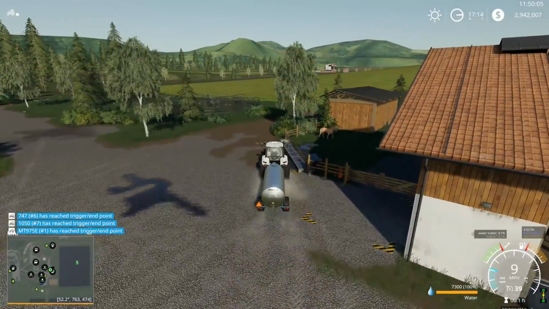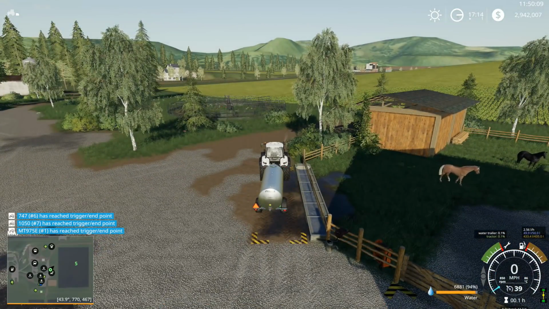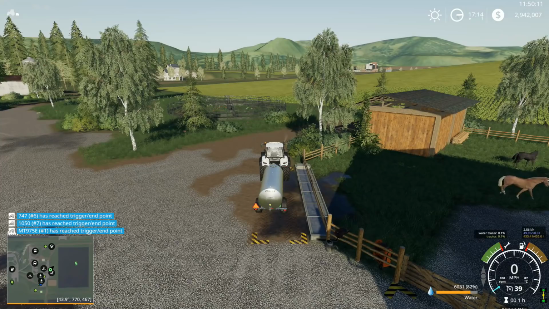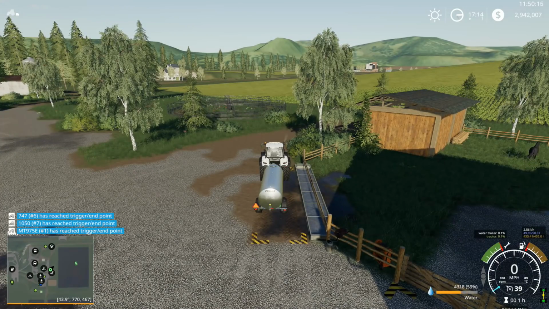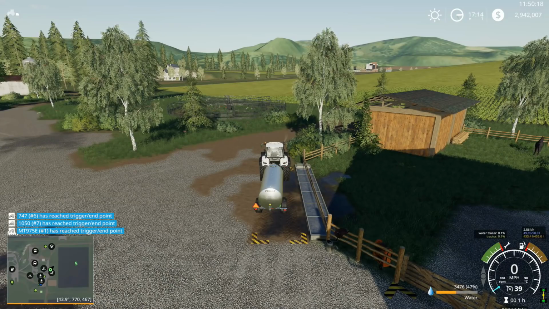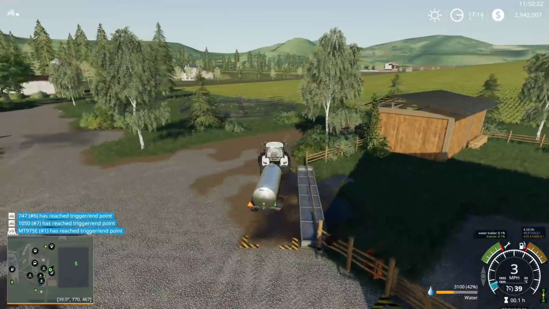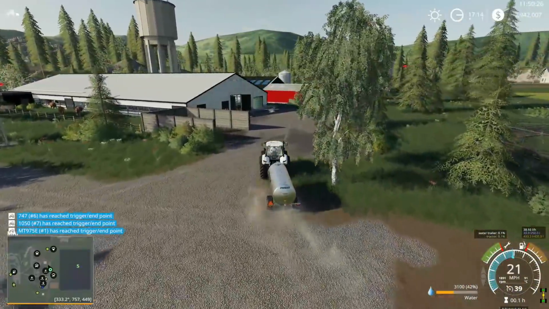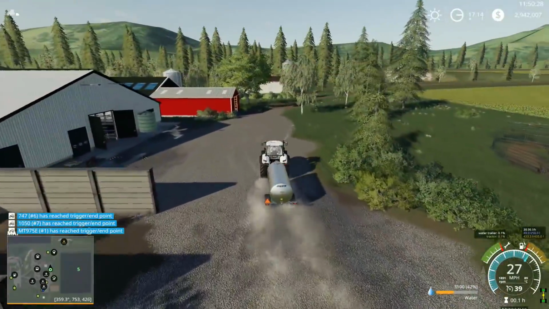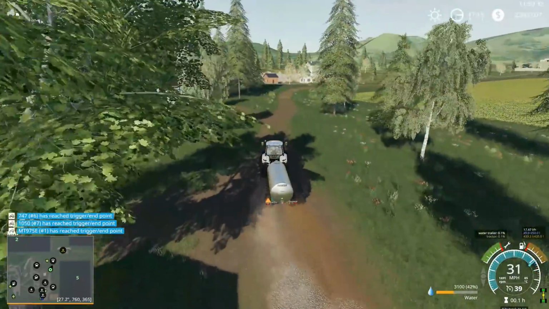You know where I should have taken that little bitty drip of water was up to the chickens. Although I don't think I have to water chickens. I don't recall seeing a water trough up there of any kind. Alright, they're done. So, yeah, I don't think there is. Let's run up there, though, because this is a mod. Maybe they added water for chickens. I don't know.